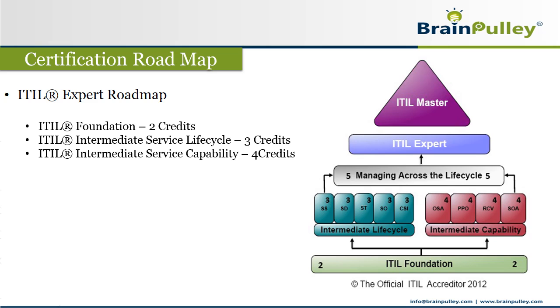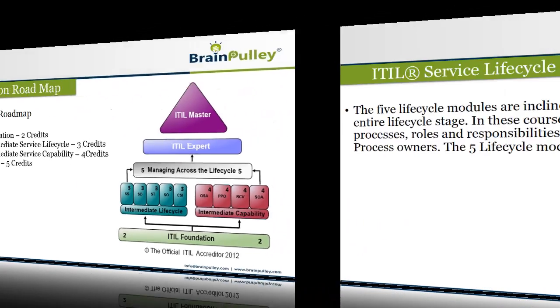Upon accumulating 17 credits, a candidate is eligible to appear for the ITIL MALC exam, which is Managing Across Lifecycle. This certificate exam will fetch 5 credits, thus making a total of 22 credits. And for a candidate to become an ITIL Expert, they should have 22 credits and should also clear the ITIL MALC exam. In the next slide, we will look at the ITIL Intermediate Service Lifecycle stream.